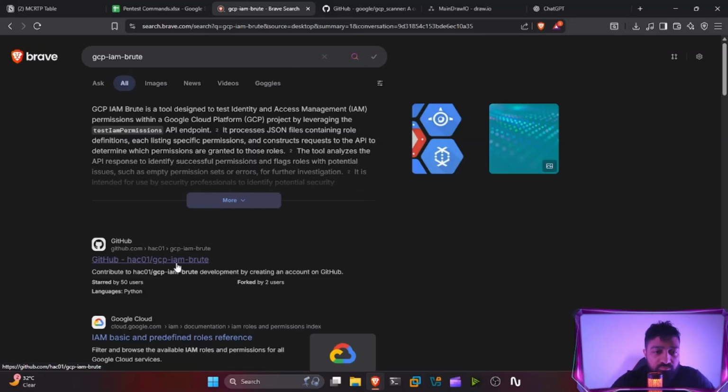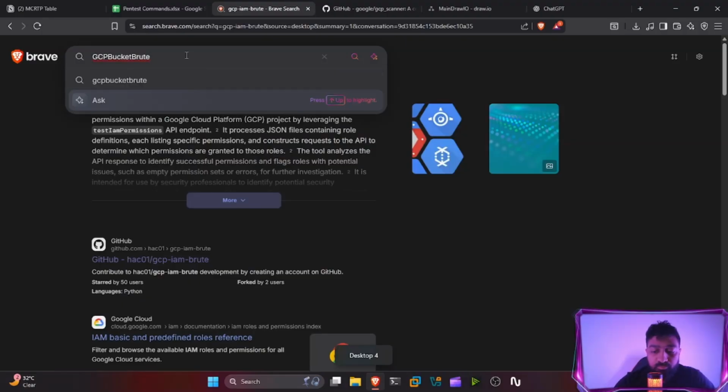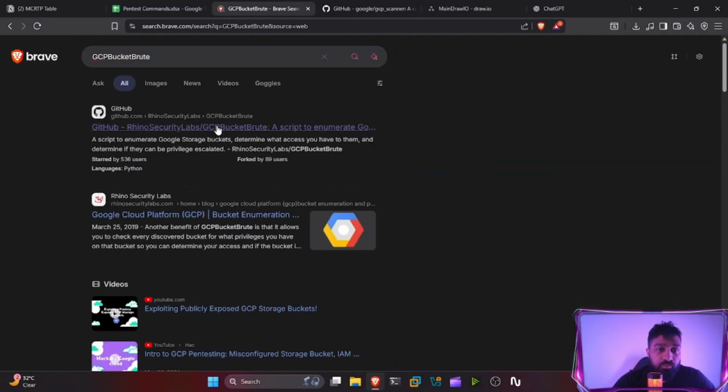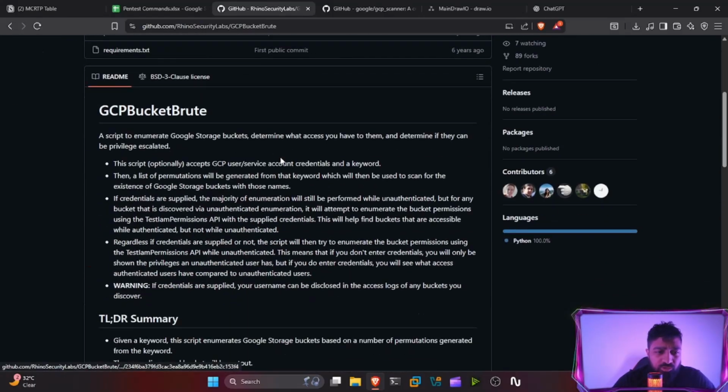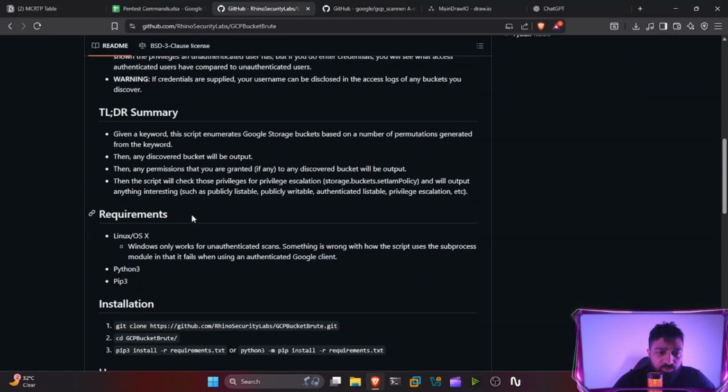Oh, no, it's not. Wait. GCP bucket brew. Yeah, Rhino Security, GCP bucket brew. So this is where you can get it. TLDR summary: given a keyword, this script enumerates Google storage buckets based on a number of permutations generated from the keyword. Pretty cool.